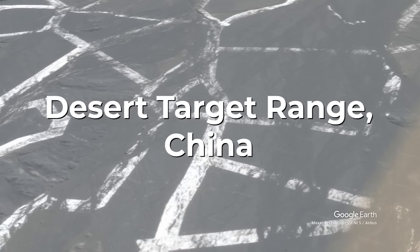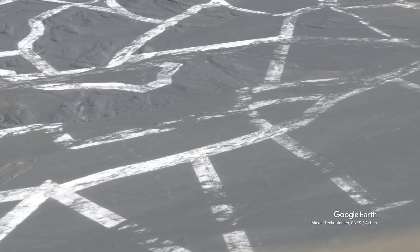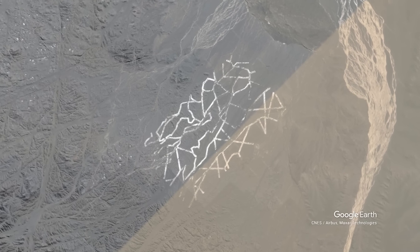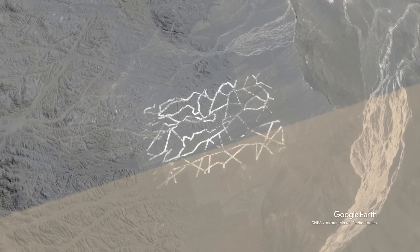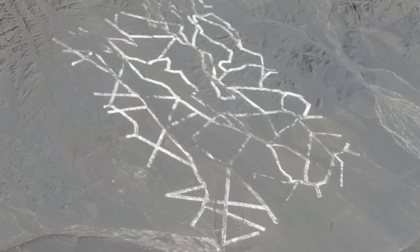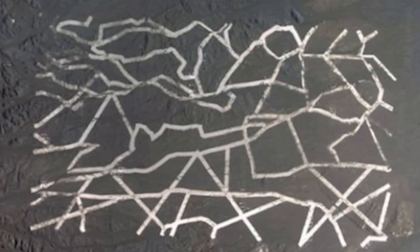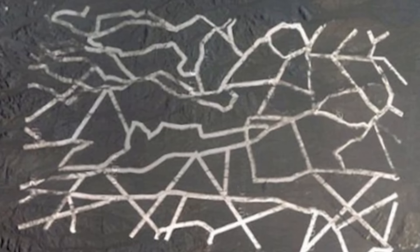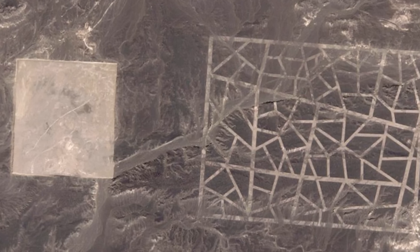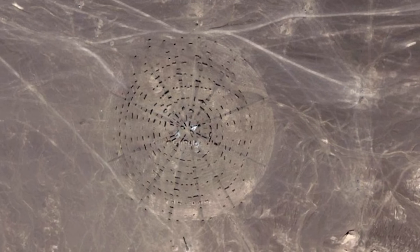We're headed to China for the Desert Target Range, located in the Gobi Desert. It's one of the more bizarre things that was unknown to the outside world until discovered by chance on satellite imagery. This remote area, often called the Chinese Desert Pattern or simply the Target Range, is made up of a series of massive, unusual shapes carved into the landscape. These geometric patterns, such as grids, circles, and giant target-like formations, are thought to be military testing sites. The most notable parts include large-scale white lines that form massive grids, circular shapes stretching across miles of barren desert, and some formations that appear as rectangular grids or stripes, while others look more like targets or abstract art. One peculiar formation is a near-perfect circle with radiating lines, which seems like the type of target used in missile testing.